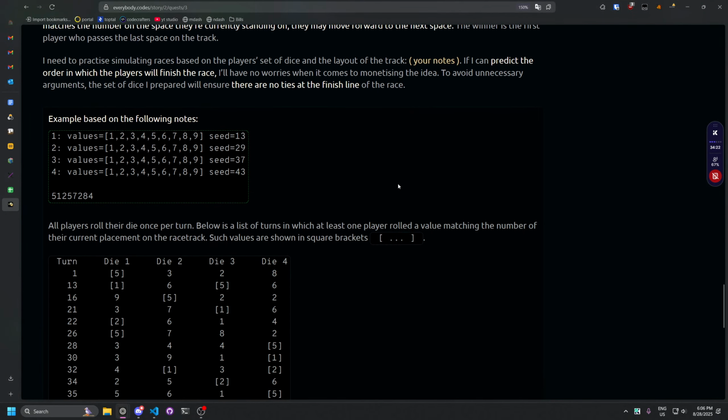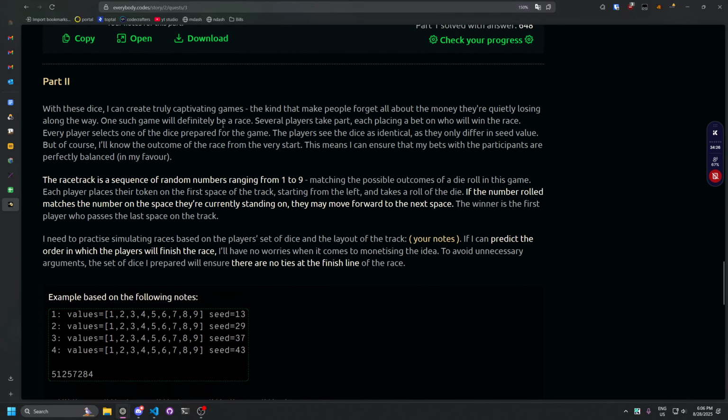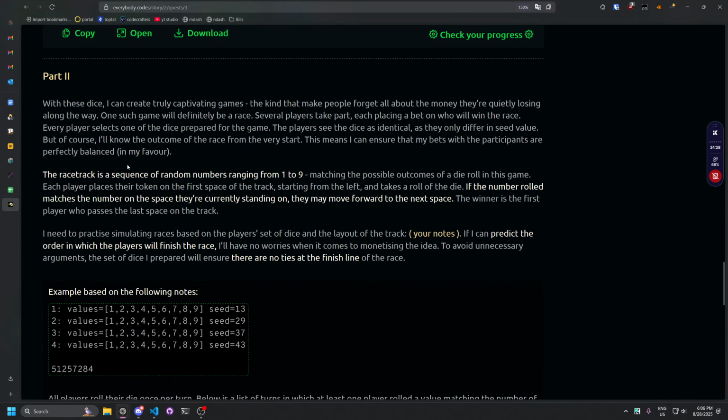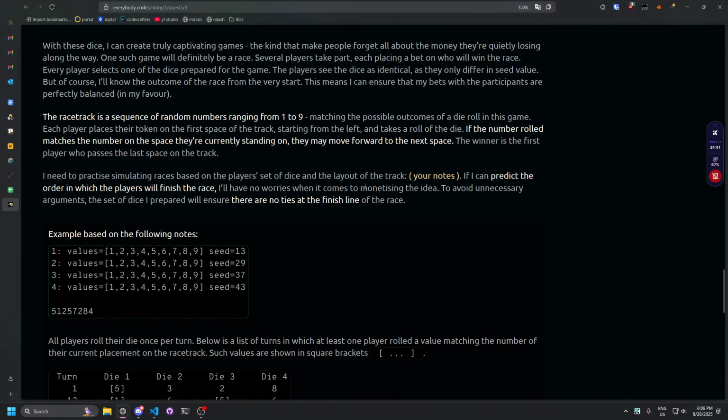Okay. Let's see where we're at here. The racetrack is a sequence of random numbers from 1 to 9, matching the possible outcomes. If the number rolled matches the number of the space they're currently on, they can move forward.